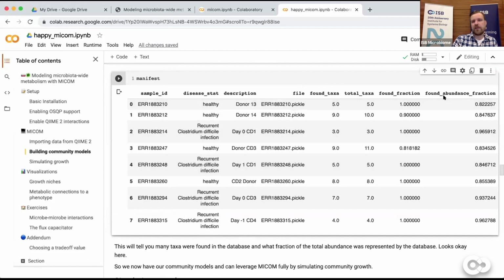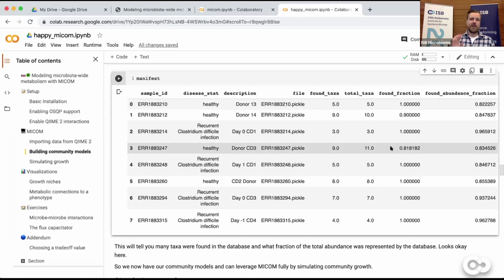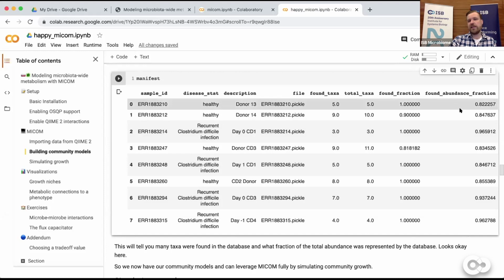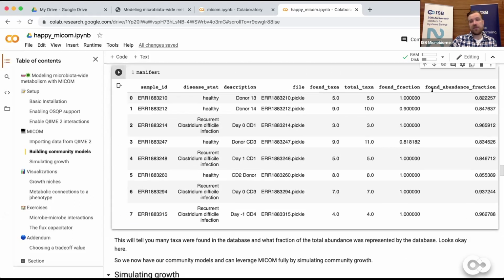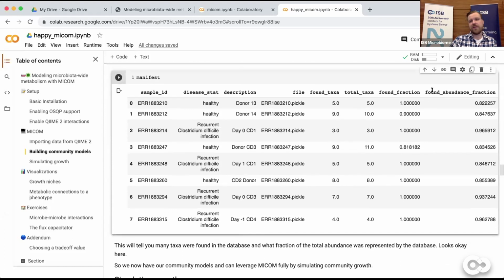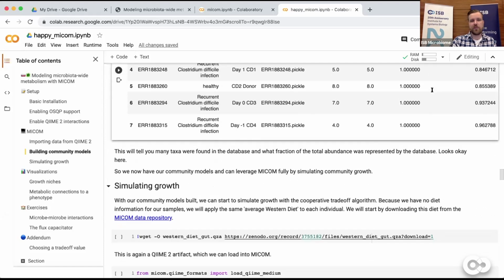And it also will calculate it in abundance because that's only like looking at the taxa. But for instance, a taxa that's really, really low abundant, you might be okay not being found in the database compared to like the most abundant taxon. So you kind of want to have that expressed also in abundance. And here it tells you that at least 80% usually of the overall abundance in our sample is also represented by the database. So that looks good. Like usually we say more than 50 is even okay. If it's less than 50, obviously you're not representing the actual biological system at all anymore. So that would be problematic.